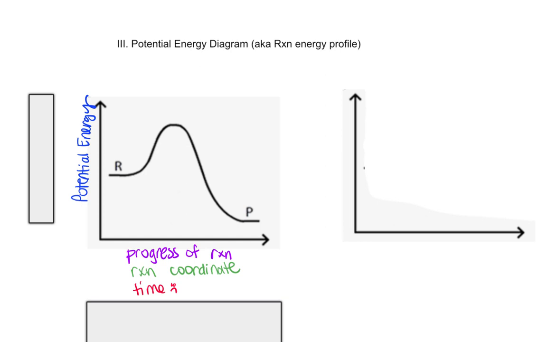So lots of vocabulary to denote here. You already know some of it, though. Okay, so if your starting point for your reactants is higher in potential energy than your products, this change right here is your delta H. That's your enthalpy change. So delta H, in this case, if you do products minus reactants, final minus initial, you're going to get a negative value because your products are lower in potential energy. So this is showing an exothermic reaction.